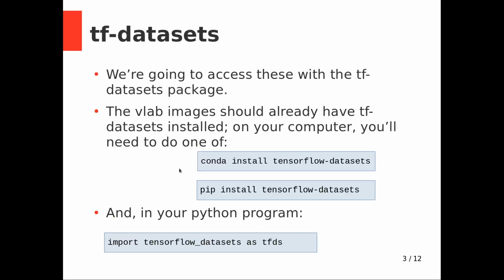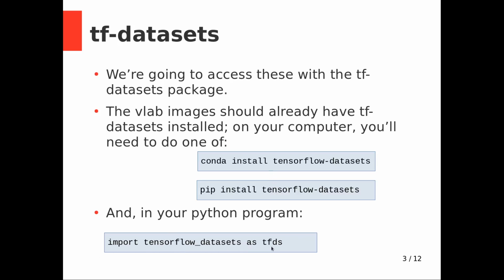There are a whole bunch of different ways that you can get these data sets. We're going to use the TF datasets optional module. It is not part of a baseline TensorFlow install, but you can get it with either pip or conda. It includes loaders for a whole bunch of common data sets, including the two we'll be talking about. You would import it this way.